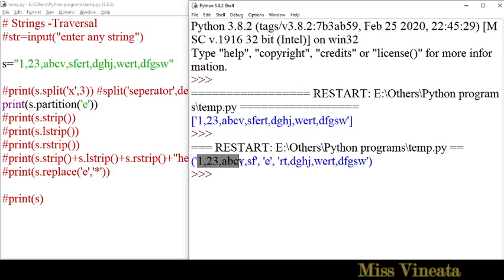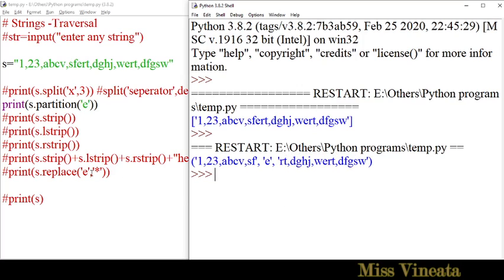From 123 BC till SF, it takes one word. Then it takes this E because we have mentioned E, the partition you're making with E, and then it takes this entire remaining thing together.